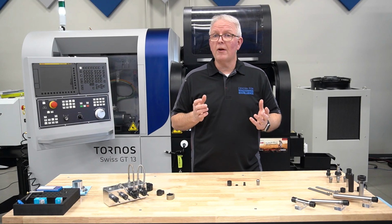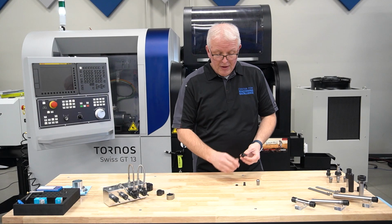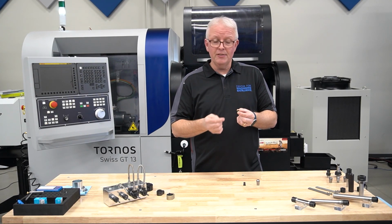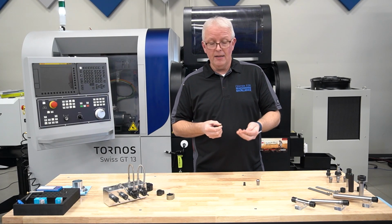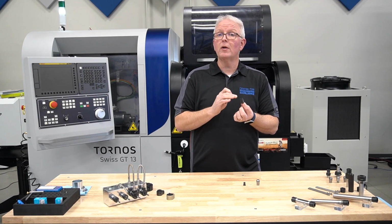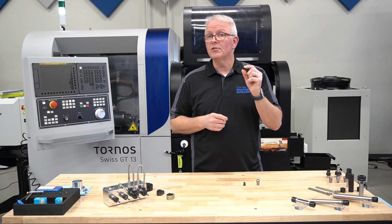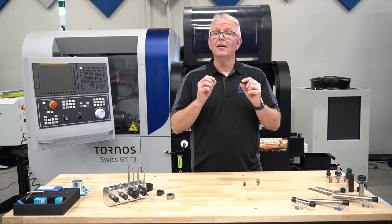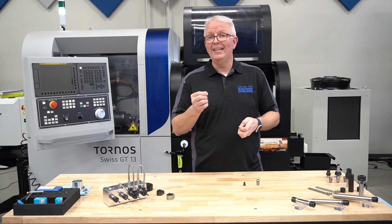Now, what other options do I have? Well, I have two different options with my sealing disc. I have the standard sealing disc. This disc is a full metal disc. It has an O-ring on the inside that locks to your cutting tool, and it locks to the O-ring built into my coolant nut. These do require the coolant nuts to be used with them. The sealing discs are size specific, so all you have to do is make sure you select the size range of disc that fits your cutting tool. Very, very easy to use.